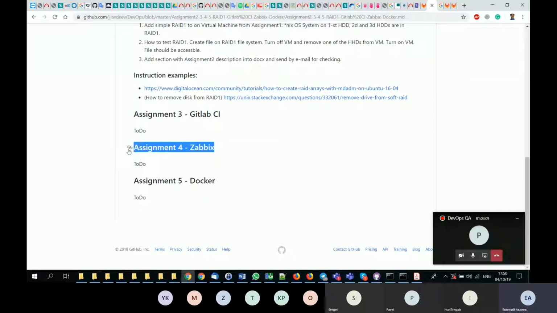Also, next time we will talk about Zabbix, monitoring tools, which help to monitor the environment and infrastructure state, of developers' computers and the state of customer computers.